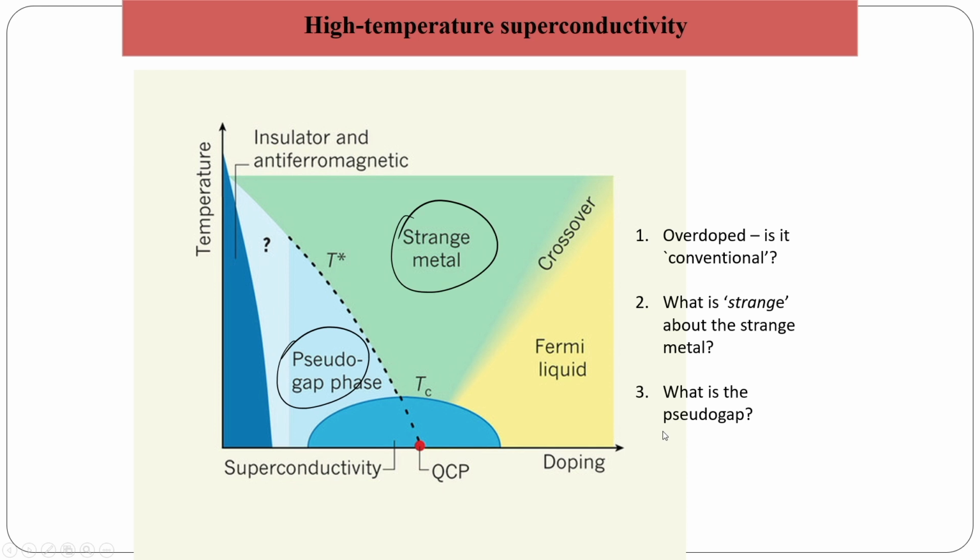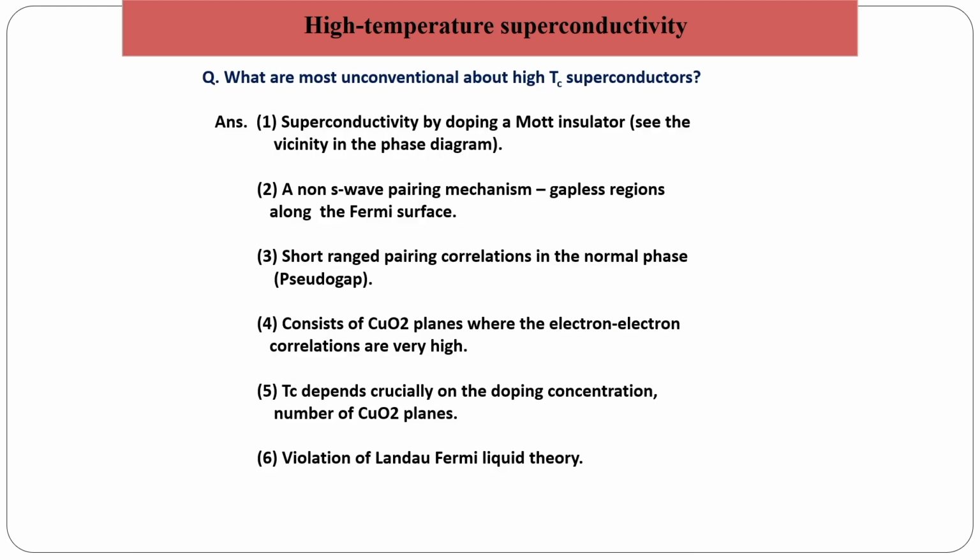So, all these put together have made these studies interesting for a very long time. However, there was no real consensus or microscopic theory about this superconductivity. Many things are known experimentally, but they could not reconcile all of them together, like the success that BCS theory enjoyed. And there are these unconventionalities: superconductivity is by doping a Mott insulator. The superconducting dome and the Mott insulating phase are too close to each other.